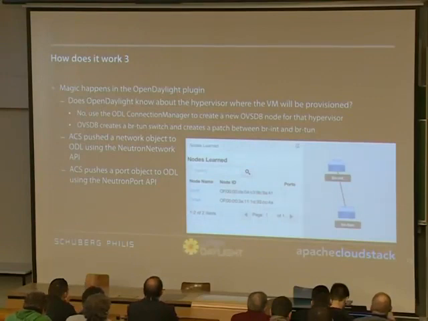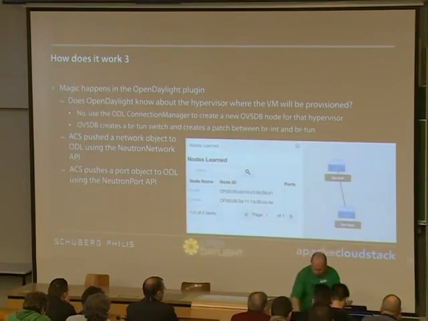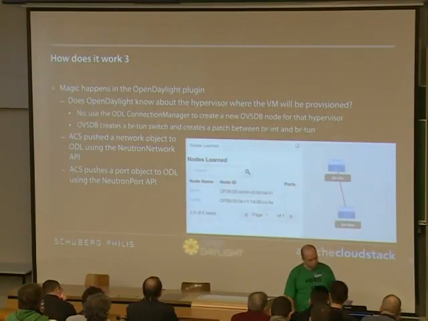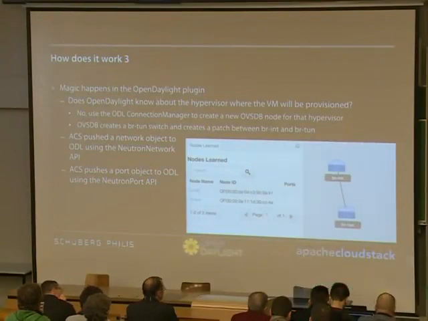So this is part of the OpenDaylight UI, and the code inside the plugin that we've written works in the following setup. You create a network in CloudStack. Nothing happens yet. You create your first virtual machine in CloudStack, and the network switches from state allocated to state implemented. During the implementation phase of this network, it will actually start to create a couple of things.